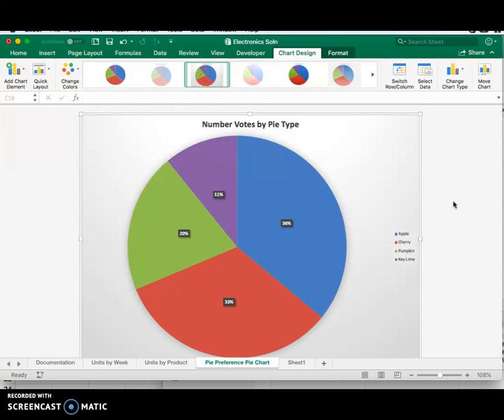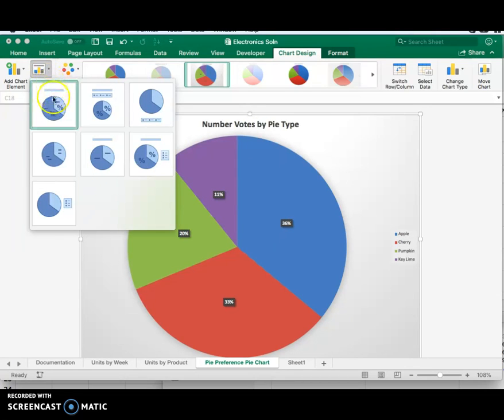And some other changes that we might want to make on this chart. Okay, this legend over here, I don't like it. I don't like having to look over and say, wait, what's blue? Blue's the most popular pie. What is it? It seems to me that information should be right next to the percentage, right on the slice itself. And so if we want to make adjustments to the layout, we can go to quick layout and it shows us some examples. Okay, this example shows it's got the title and it's got the label next to the percentage. Obviously, there's some other options that you can choose from as well, but that one sounds pretty good.